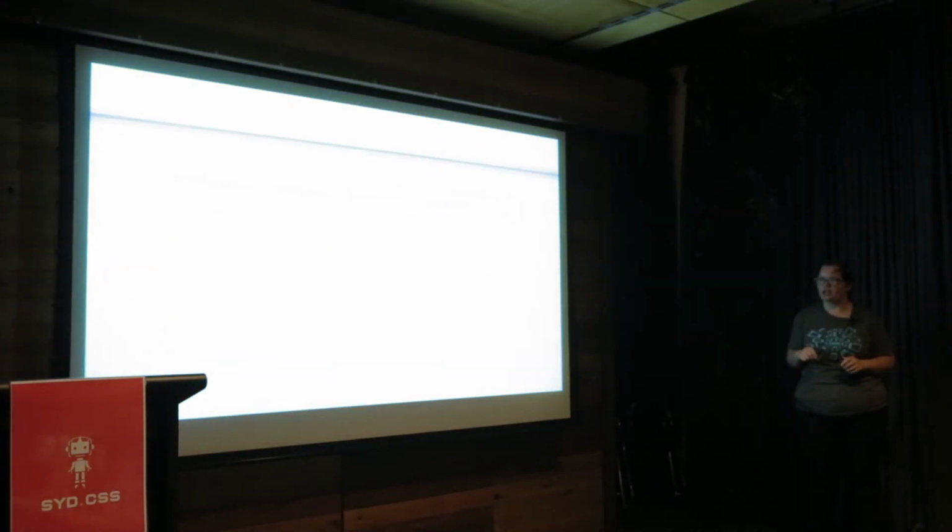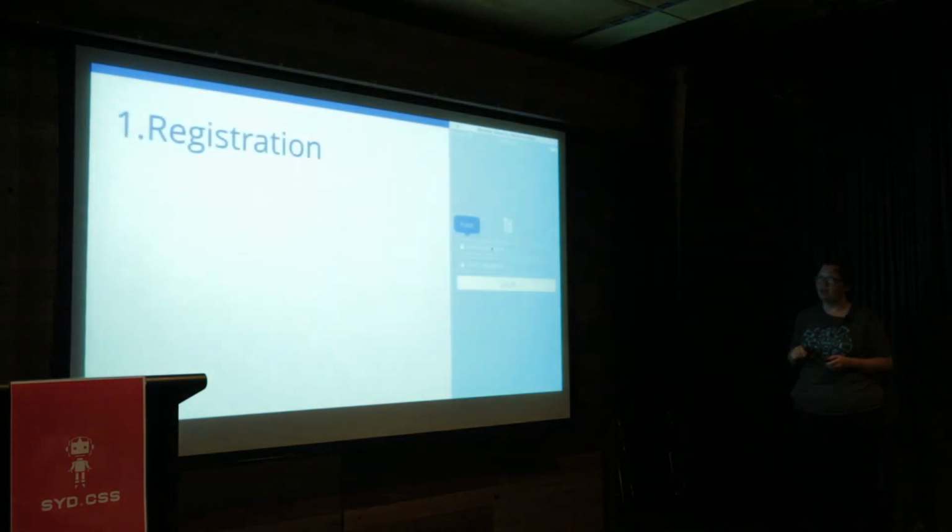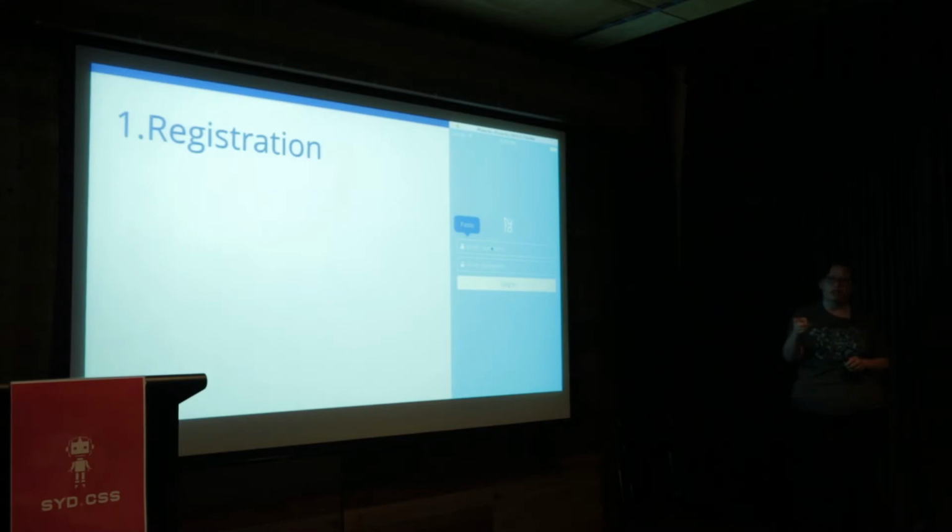So I'll get into the actual theory. Say you have an app, a banking app. Pretend these videos do work. There is a bug with Keynote that doesn't play video if it's plugged in via VGA. It does if it's plugged into HDMI. I've got to raise this bug with Apple one day.